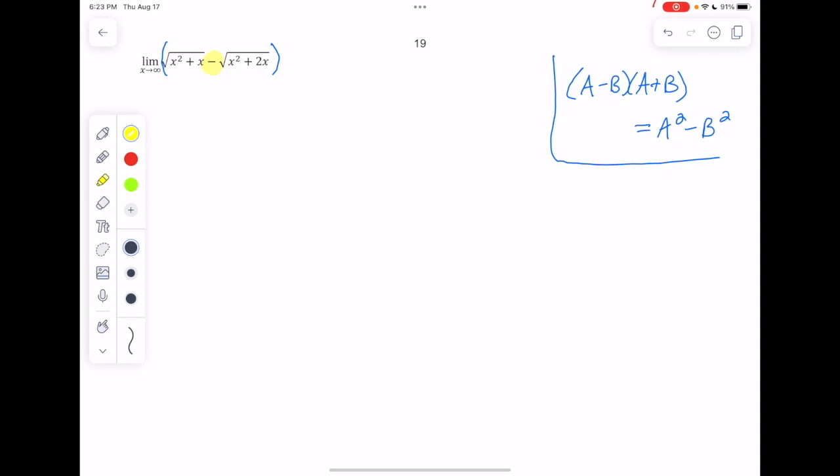We've got the minus case here, so we already have this part, so we want to introduce, out of thin air, this other part, the same two things but with a plus, so that when we multiply them together, we end up squaring both parts and getting rid of the square root. So here goes. I'm going to take the numerator and multiply it by the exact same thing that we have already, except it'll be a plus in the middle. And that's going to make this difference of squares happen.